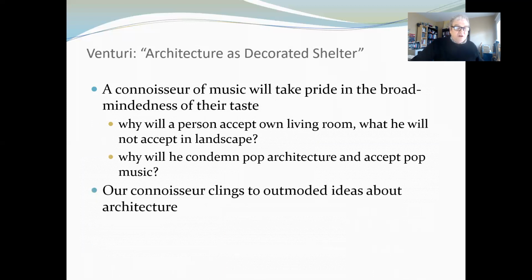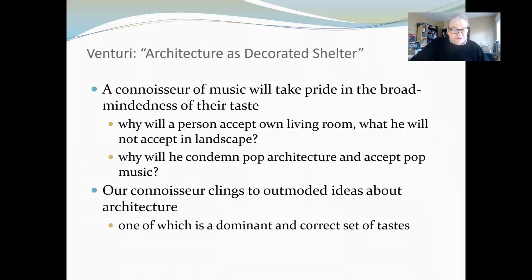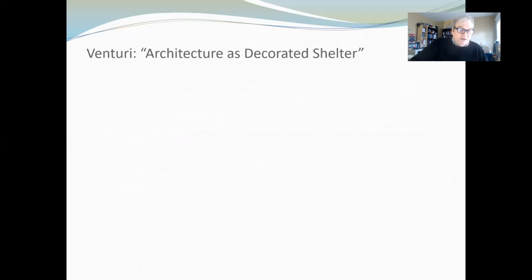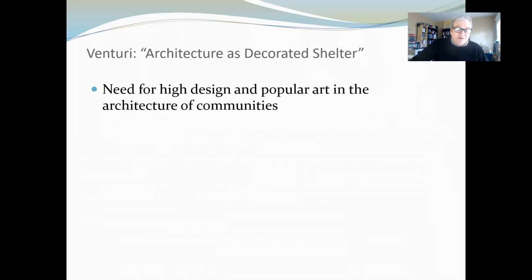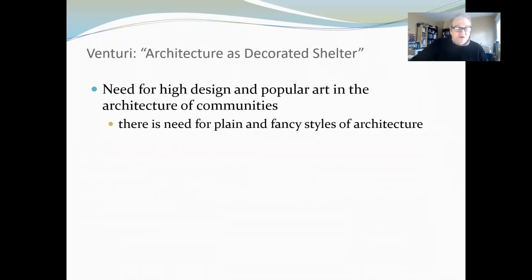Our connoisseur clings to outmoded ideas about architecture as a whole, one of which is there is a dominant and correct set of tastes. As there is need for high design and popular art in the architecture of our communities, so there is the need for plain and fancy styles of architecture.